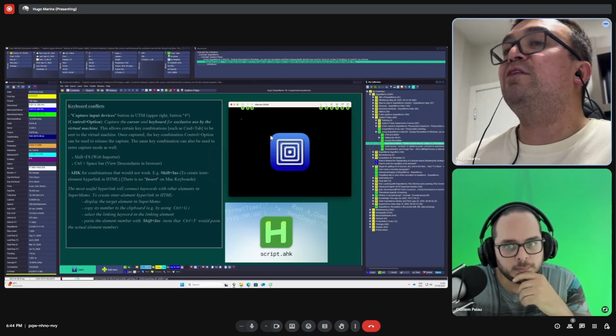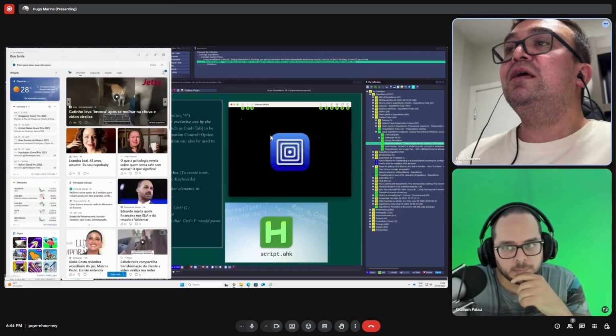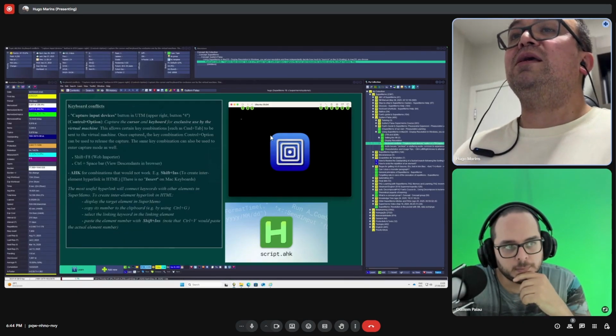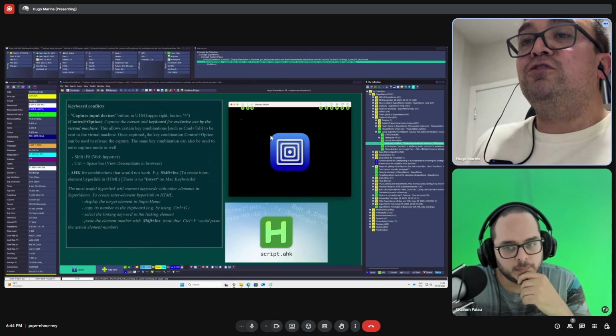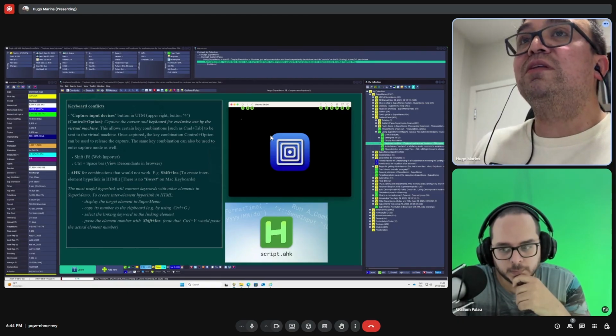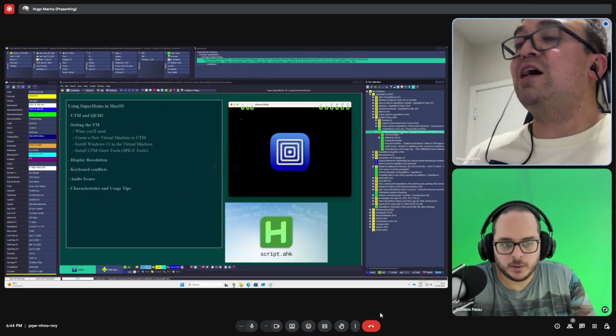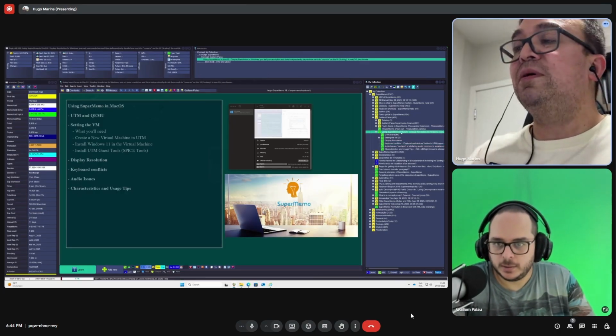From now on, it's not going to send my keyboard actions to Mac anymore. It will direct everything to the virtual machine.